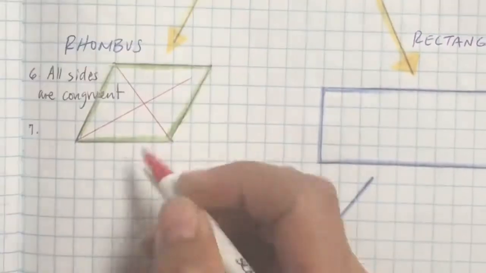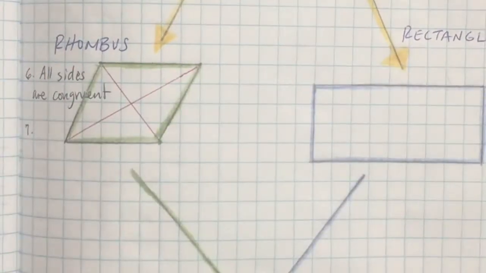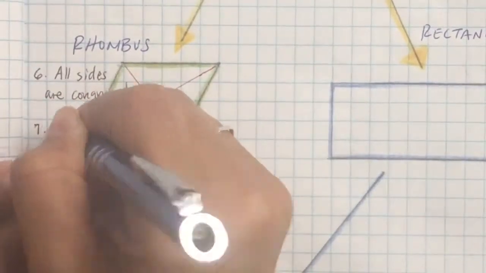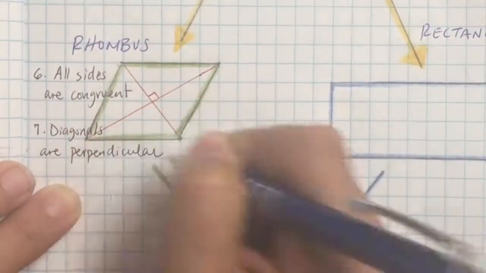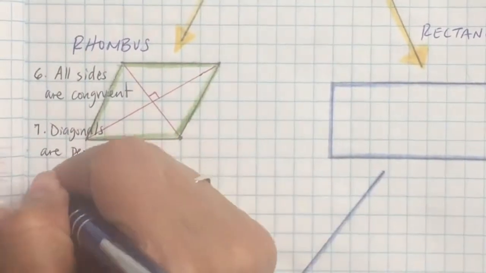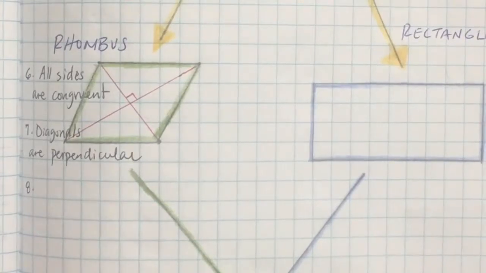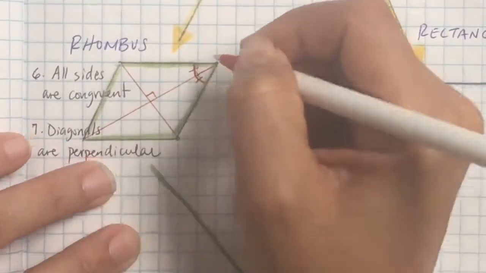So the most obvious is all the sides are equal because it's a slanted square. And then because there's nothing else obvious, draw diagonals again. And you can see the diagonals, they meet at 90. So diagonals are perpendicular to one another. And then what else can I say? Oh, they bisect the angles, the vertex angles. The diagonals bisect the vertex angles, meaning they cut them in half. That is equal to that.